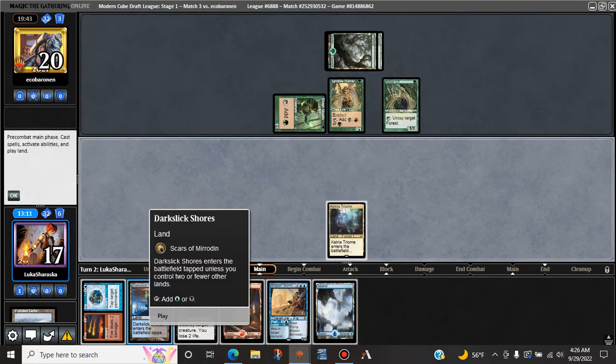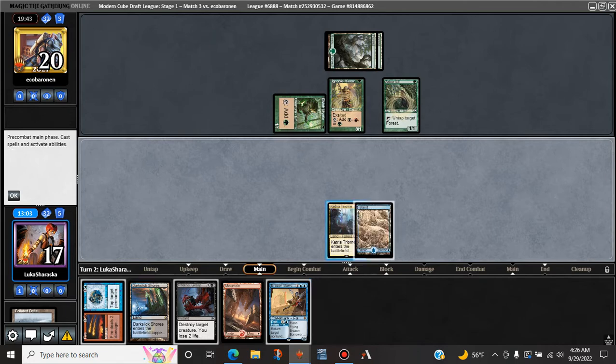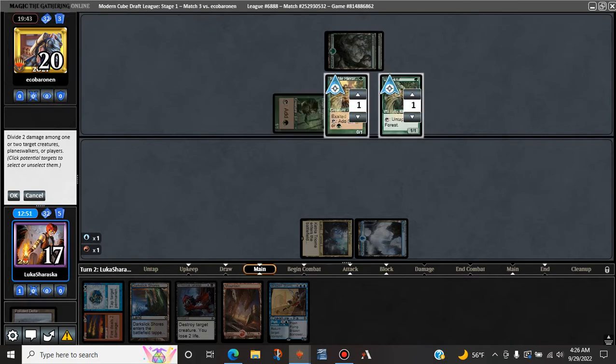Zero questions asked. Control two or fewer other lands, so it can come in tapped next turn. Don't have anything double red we want to cast next turn. Red, blue, fire, one here, one here. Yeah.